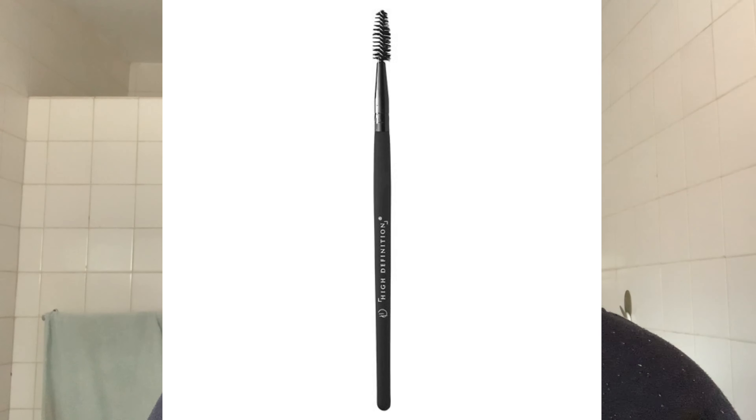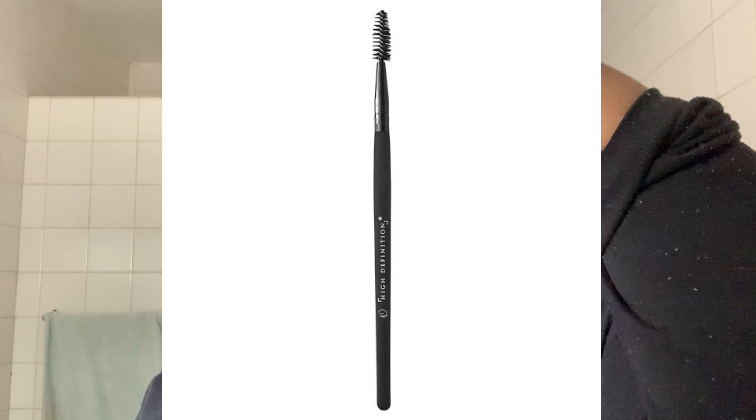Now I'm going to do my eyebrows first. I just brush them up like this, and then I swoop them to the side with the tip of the spoolie because it just looks better. Then I swoop it down with the tip of the spoolie — this brush has no color on it, I just like using the spoolie for more control.